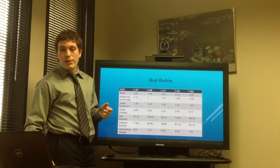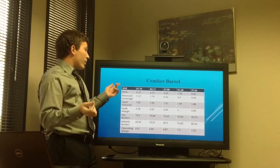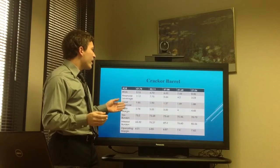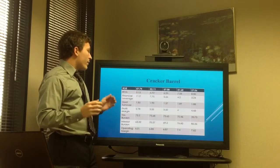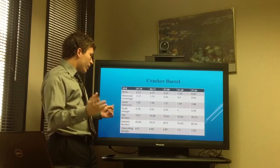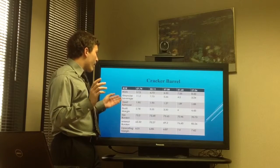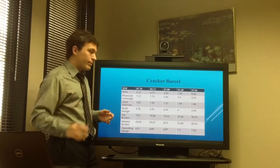companies. Now when going on to my next 3 companies, we can see that we have Cracker Barrel. Their ROE went downward from 57.74 to 27.06. Their ROA increased while their financial leverage decreased. Even though their financial leverage did decrease, they still had a high leverage. Also, the reason why their ROA increased was mostly because of their asset turnover increasing and because their profit margin increased, which was due to the operating margin increasing.